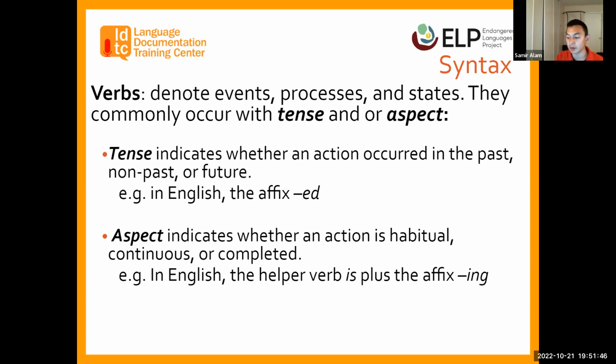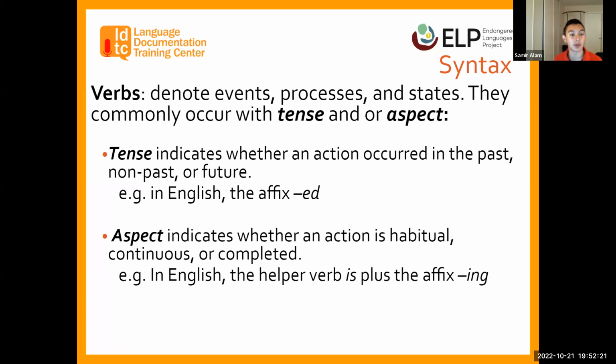What verbs actually describe in a language is going to vary from language to language. Some languages have a lot of verbs to describe things that might be nouns or adjectives in other languages, but I think all languages have verbs as part of their category. What also differs from language to language is what languages do with those verbs, right? So in English, we have tense and aspect that we indicate on our verbs.